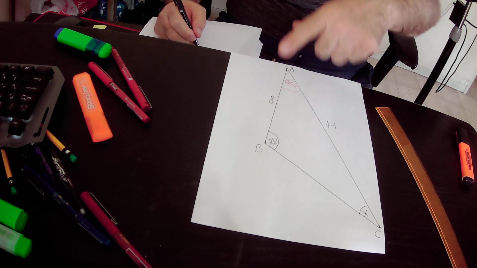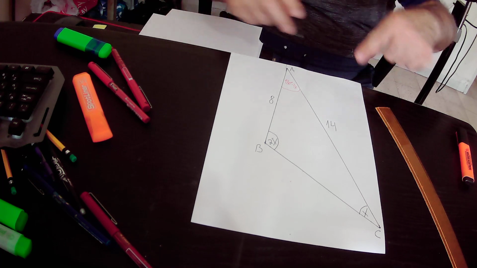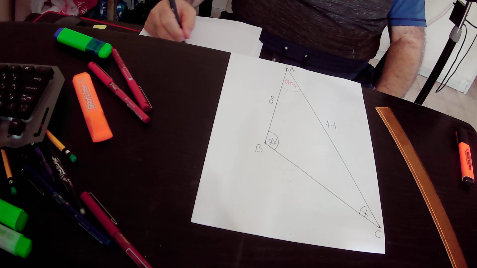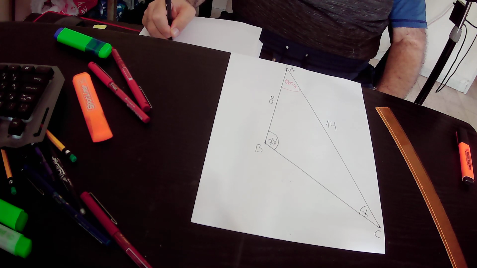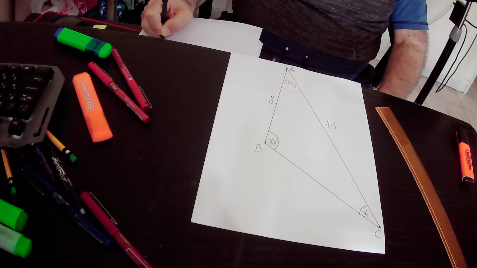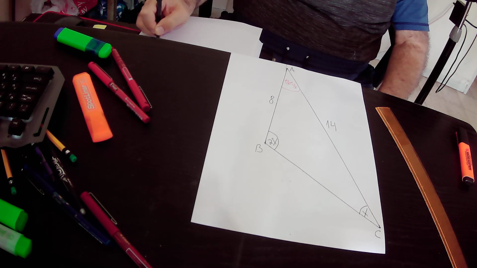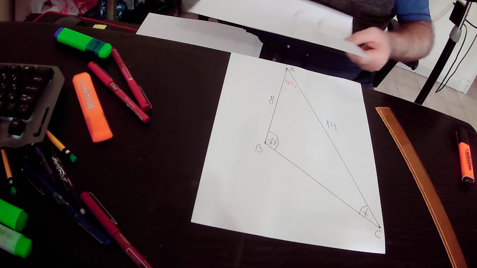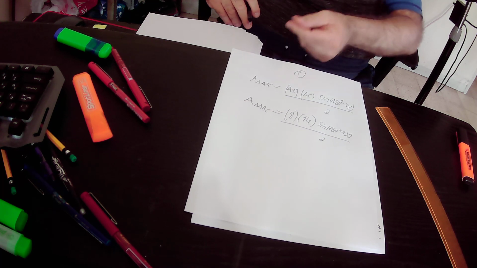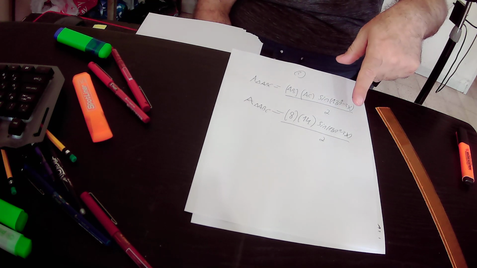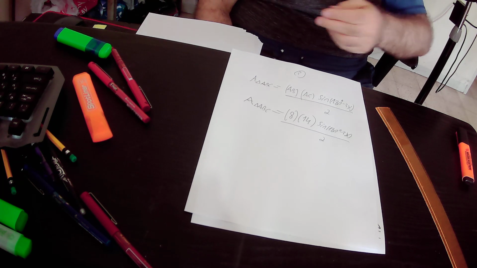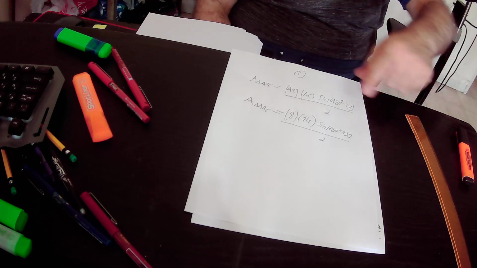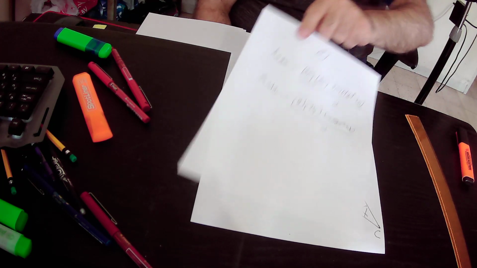The size of AB equals 8 units. And what is the size of AC? AC equals 14 units, times sine of 180 degrees minus 3x over 2. So the area of triangle ABC equals 8 times 14 times sine of 180 degrees minus 3x over 2. Here 14 over 2 is 7, and 7 times 8 is 56, so I write it down.